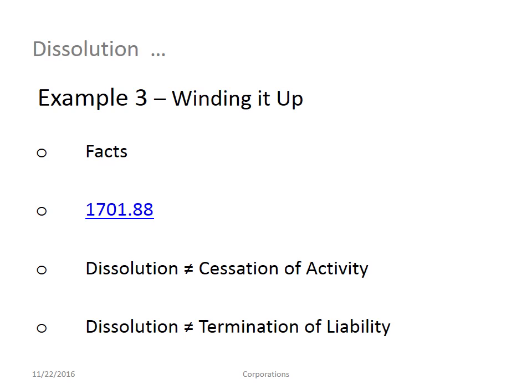So the takeaway from this is that dissolution does not mean cessation of all activity, and dissolution also doesn't mean termination of liability. That's a very basic statement of the fairly complicated statute, but that's our takeaway. Now, that being said, let's take a look at an actual case that deals with this very situation, and that would be the Columbia Title versus Columbia Agency case. It was one of the supplemental cases that we've been looking at.